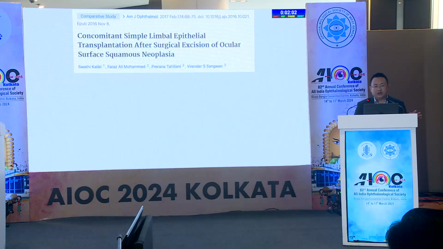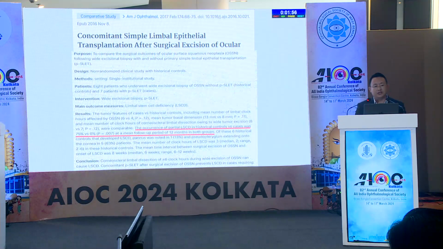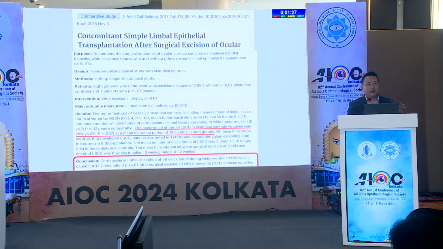Studies by Dr. Swati Kaliki and Virender Sangwan et al. have shown that concomitant simple limbal epithelial transplant after excision of ocular surface lesions gives very good results. If there is only excision of the OSSN, around 75% develop limbal stem cell deficiency, versus 0% if concomitant limbal stem cell transplant is done. So it has shown that concomitant primary simple limbal epithelial transplant after excision of OSSN can prevent LSCD in cases of extensive involvement of OSSN.